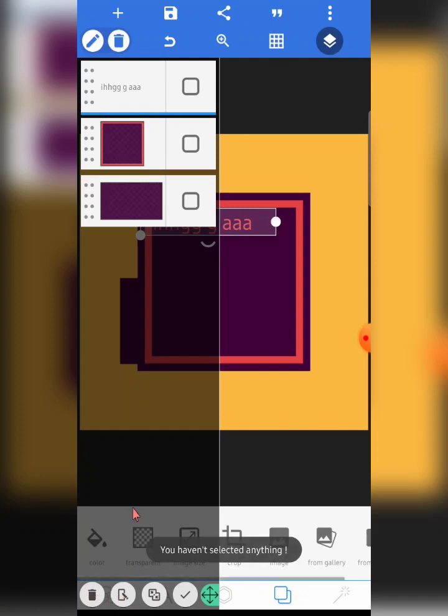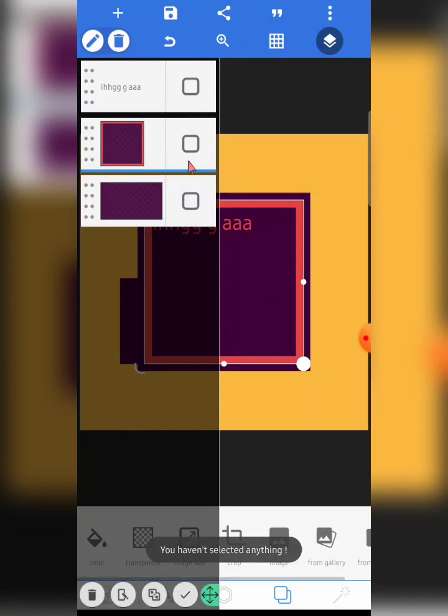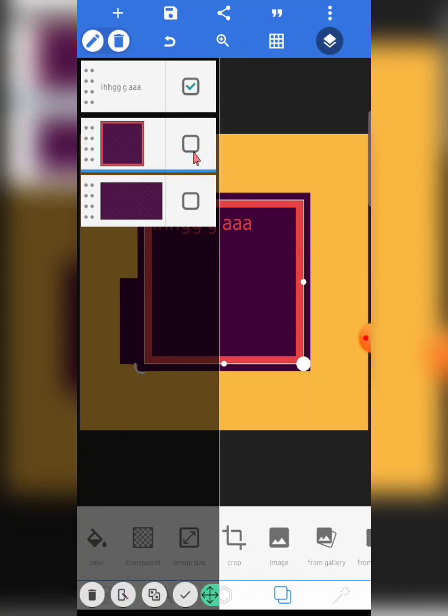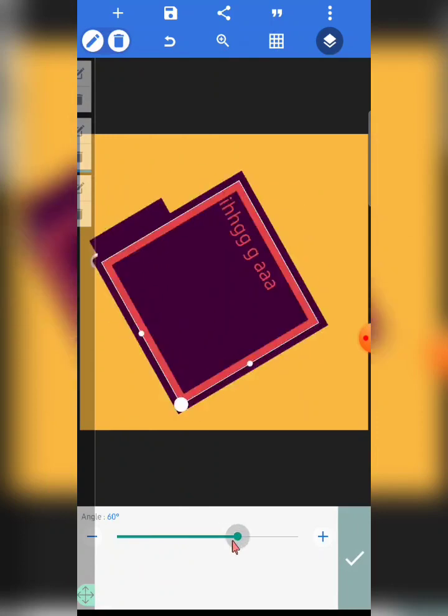Now this one, sorry, let me select. For this one to happen, you have to select. This one is for selecting. Let me show you what it looks like again. So tap on this. Now if I select this and I select this, can you see what I just did? This one only works when you select more than one element. So if I select this, now I can select 1, 2 and 3. Then if I click on this, I can rotate the 3 at once. Can you see it?